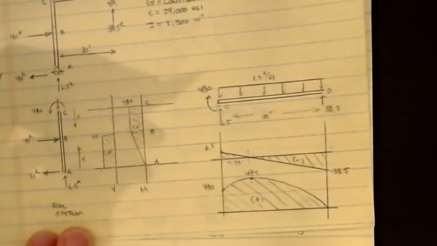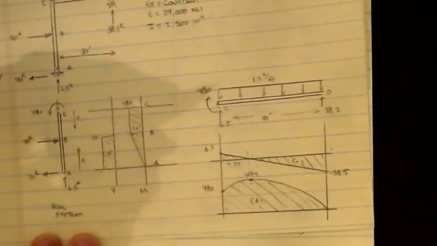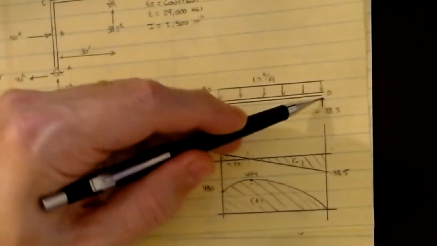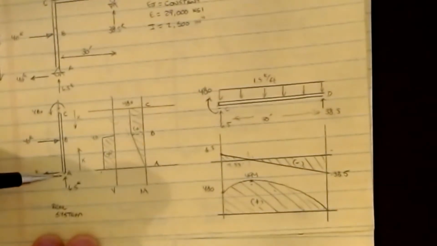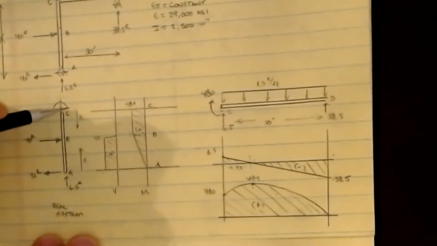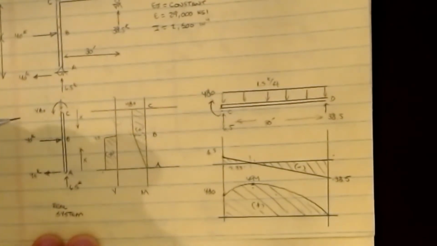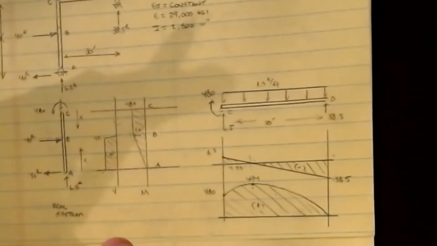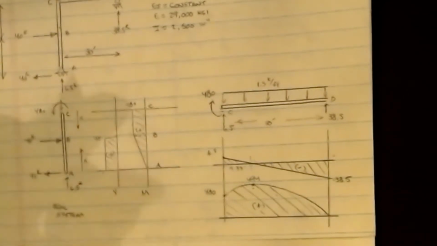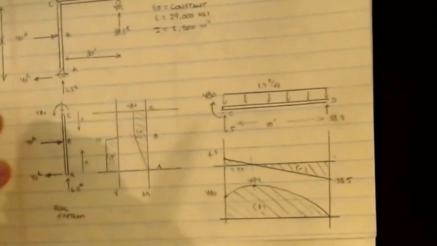So what I've done is define my x direction as being an x measured from D for this segment, an x measured up from A for this one, and down from here for the other. Now, again, it doesn't matter what we choose as long as we are consistent between the two diagrams. That's just the way that I've chosen to set this up.